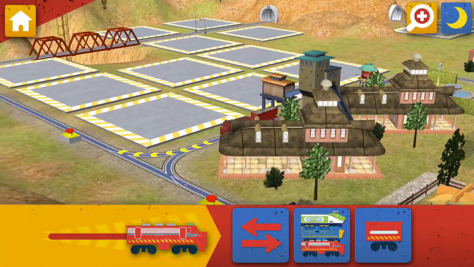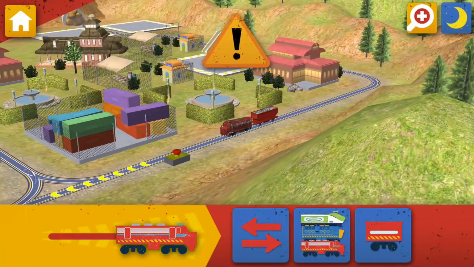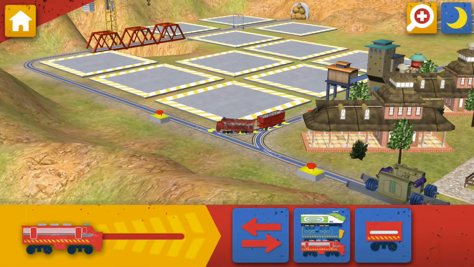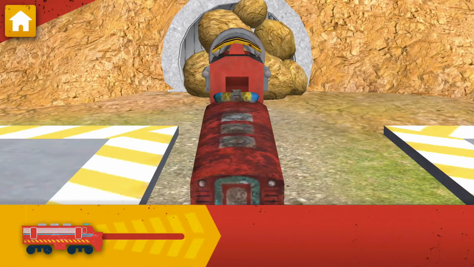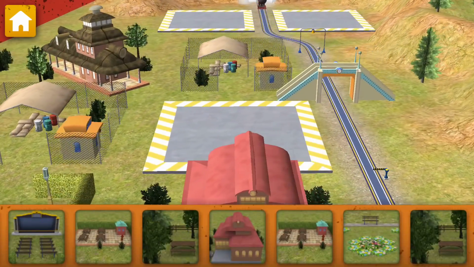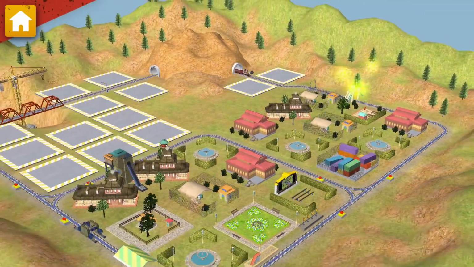To the rails! The tunnel is blocked. Go to the mountain and drill through to clear the way. To drill through that rubble. Attach the drill to your chugger. Now, drive your chugger to clear that tunnel. Chug-tastic! Now let's choose something to build. Great choice. That looks good. Train-tastic! We are really building something special.